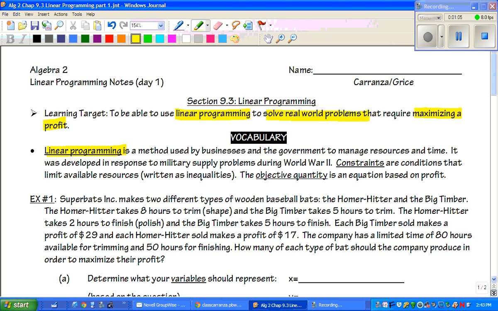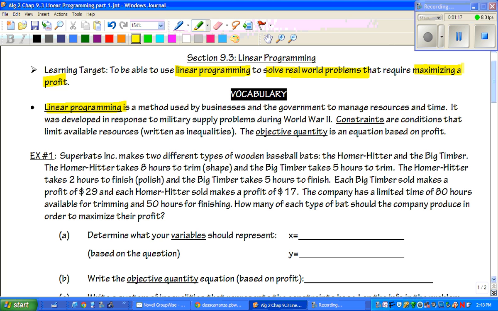Now, a lot of computers will actually do this for us now, but where the money is if you can actually do this by hand and you can create programs like that. So all we're going to be talking about today is real-world examples of linear programming. So what I want you to do, pause the video, read example number 1, and see if you can circle or highlight any information that you think is important. Okay? Go ahead and get started.